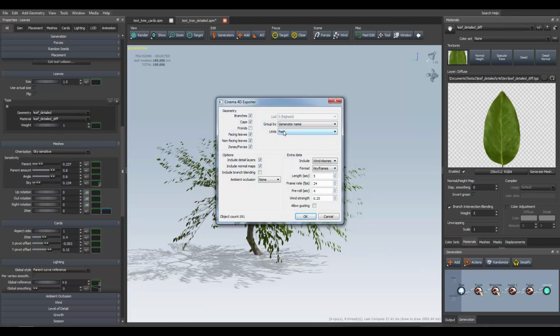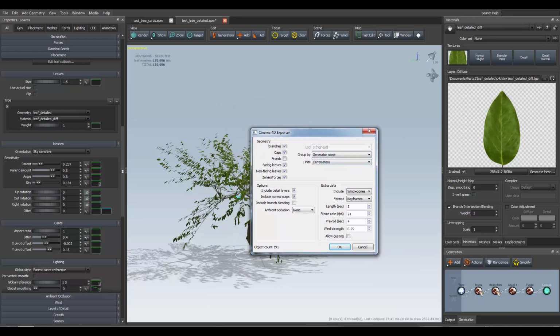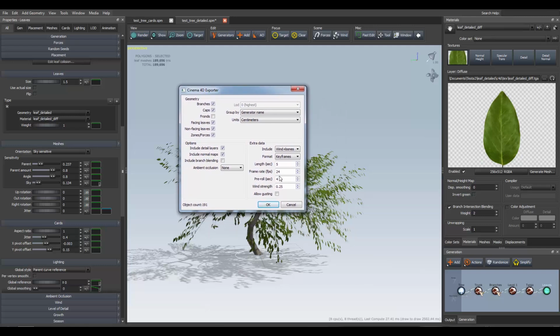What we can do here is, first of all, set the units to centimeters, since that's going to be Cinema 4D's default units. We're going to have to scale the tree up. You could set this to feet, but in Cinema 4D it's really not going to actually be feet per se. In comparison to everything else in Cinema 4D, I've noticed that the tree is going to be super duper small no matter what you set these units to. So you're going to have to mess with the scale to increase the size to a more real world look.